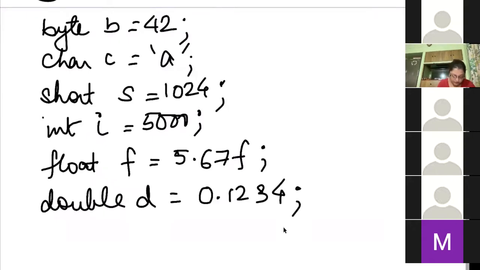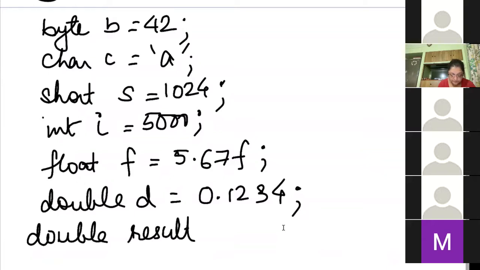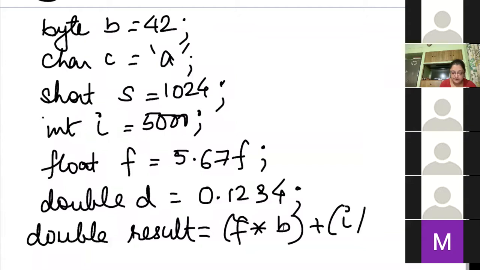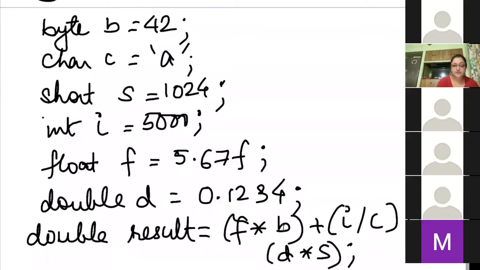Now I have this statement: double result is F into B plus I divided by C minus D into S. Let's see how this will execute.